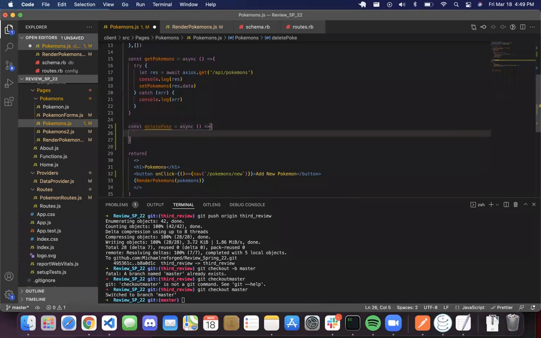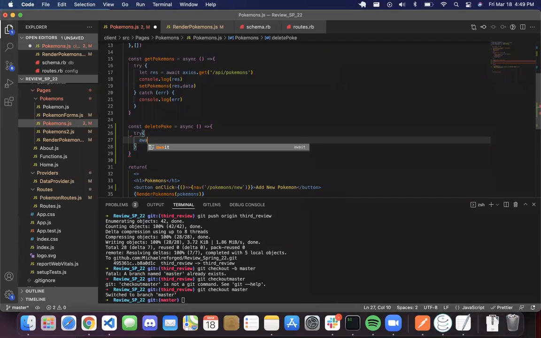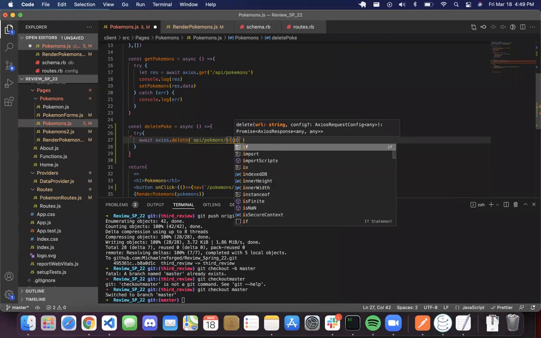So this is gonna do a try, and then we're gonna have an await. We don't need the res because we're not looking at a response. We're just doing an Axios call dot delete, and then it's gonna be API/Pokemons/ $sign ID.